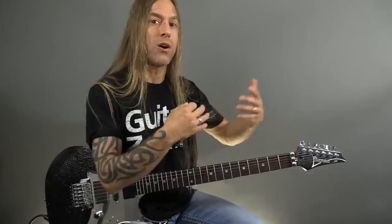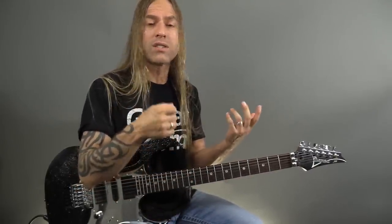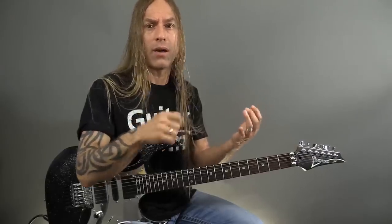And what I don't care for about that is that some strings have two notes and some strings have three notes. And there's not a lot of fluidity and there's not a lot of symmetry when I'm playing this. So I just found it really hard with the way I like to play to really be able to flow across the guitar. Because I had to be careful, if you alternate pick like I do, some strings are down up and then the next string would be down up down and then the next string would be two notes. And there was not a lot of uniformity to it.